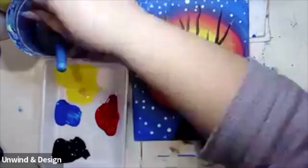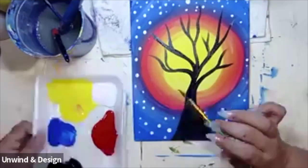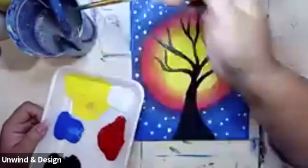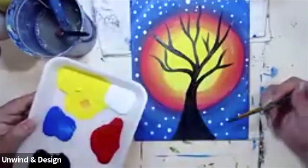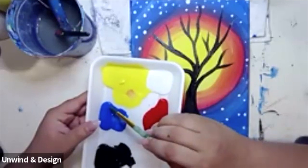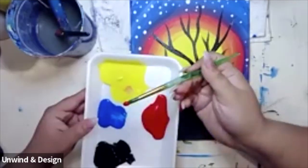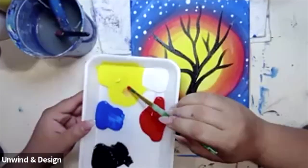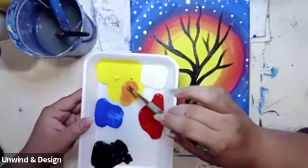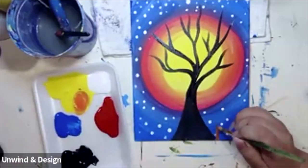For the bottom, we're going to get a little bit of our round tip brush and we're going to add water to it. On the bottom of our tree, we're going to come in and we're going to mix a little bit of this yellow and this red. So get a little bit of the red and scoop it into the yellow. And what color do we have? Orange.